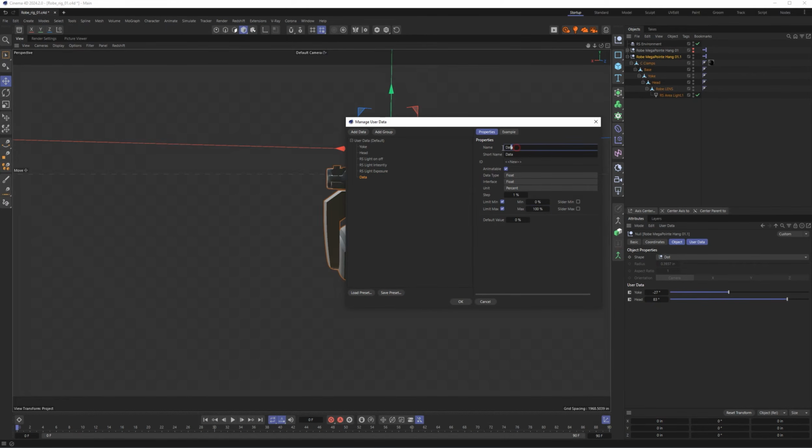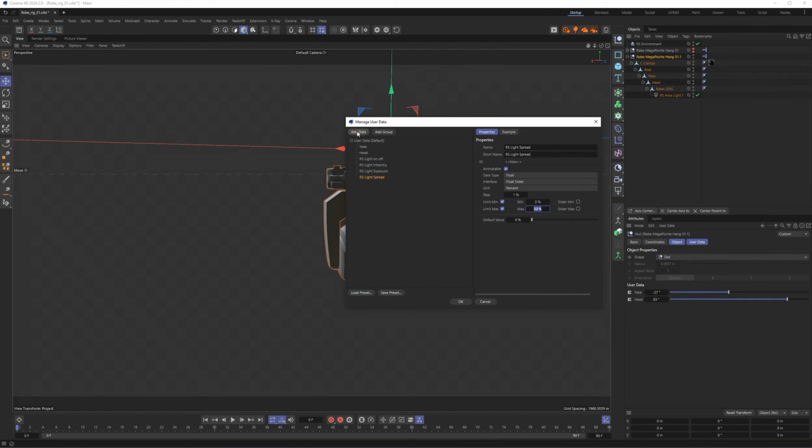We'll add in now our spread to control our beam angle. And so this was also a float slider. But again, this one, we limited to 50%, and so we'll leave that as it is.